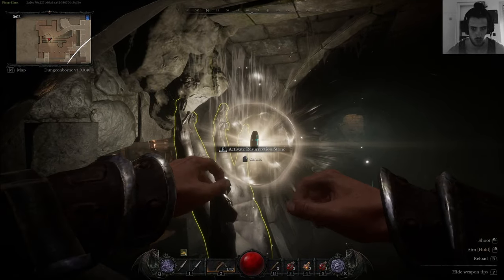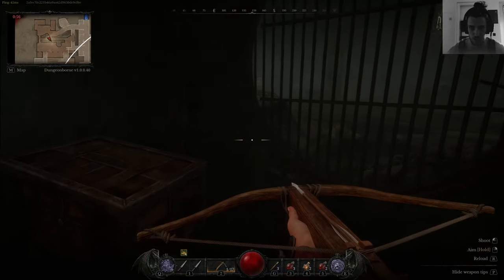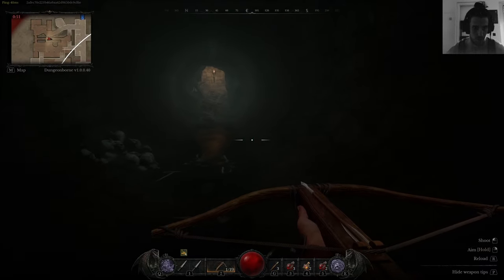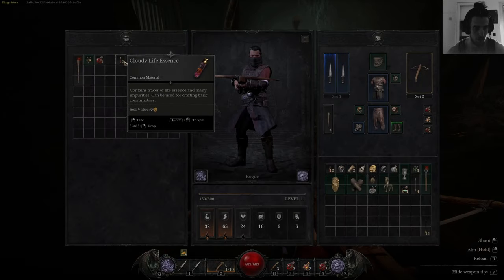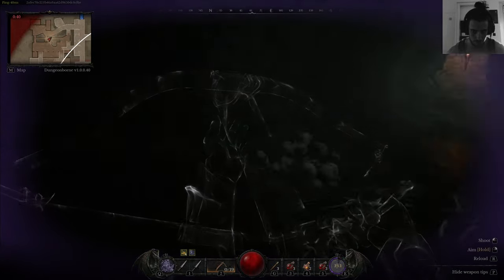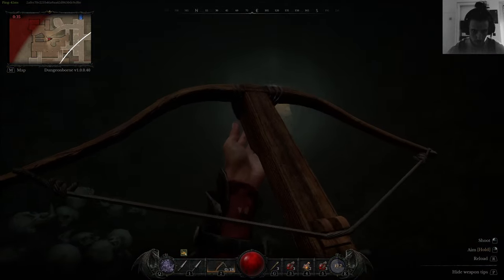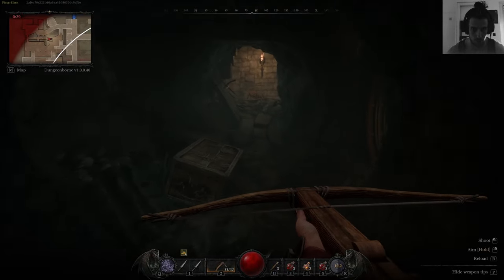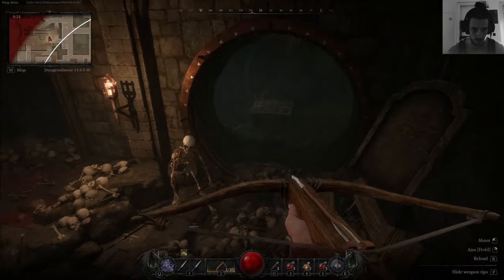I think the resurrection stone works. Damn it. It's a strength necklace, that's good stuff for me. Why the hell do you see me? Oh shit. Oh, that's probably not even a way out.